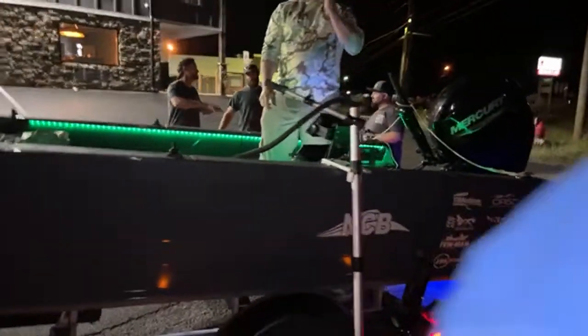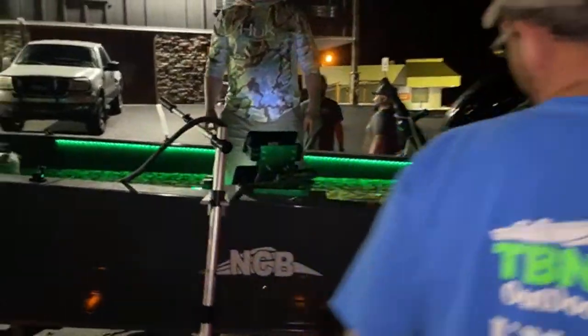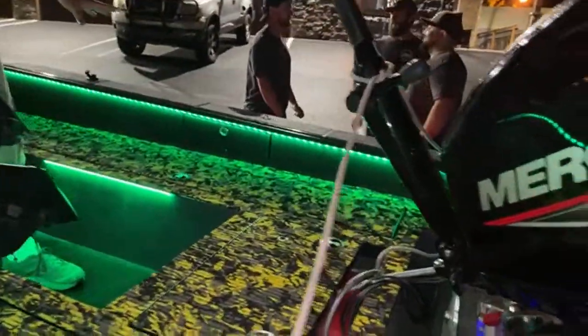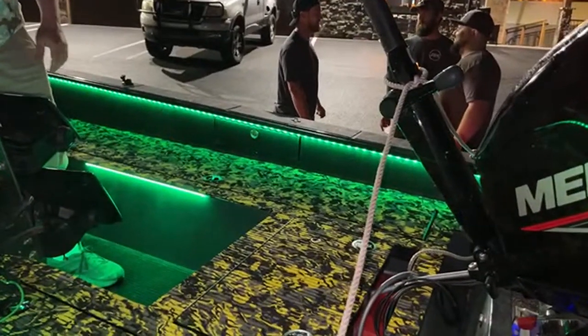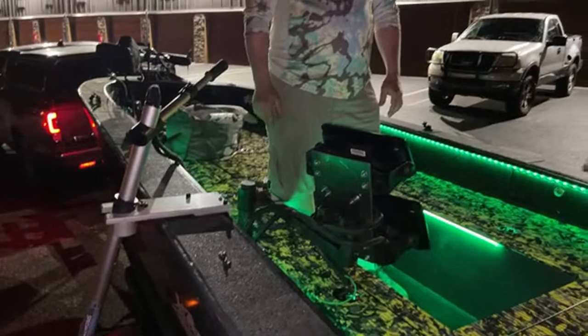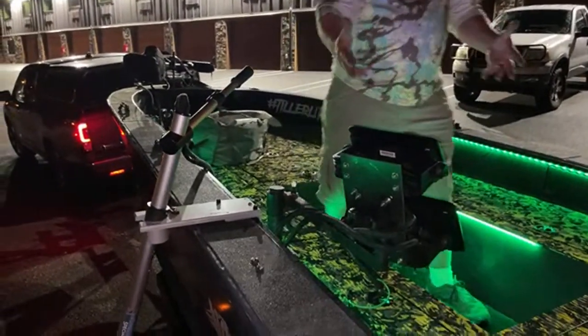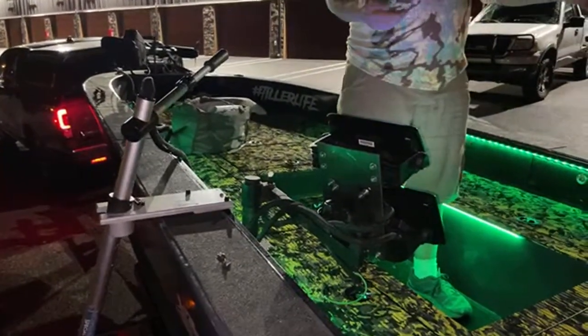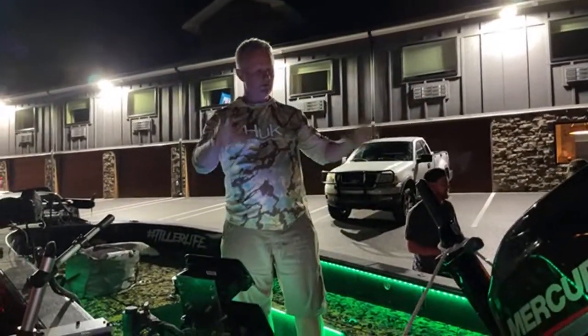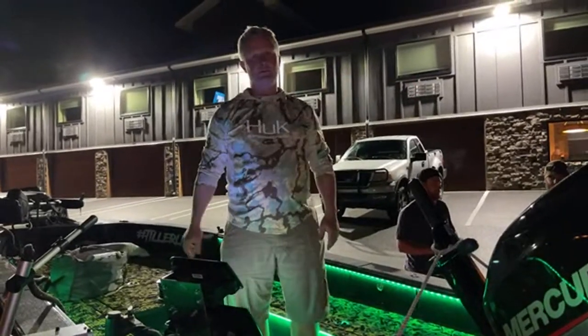I can't even take credit for half of this stuff. It's just reading all this stuff. Like I knew I wanted the 11-foot rod locker for my fly rod. That's definitely an original. And I wanted something so I can maneuver this around, because I mainly fish out of the back. I'm a fly fisher. Occasionally I go front, but for the most part it's out of the back of the boat.